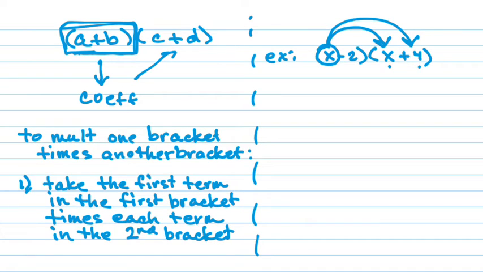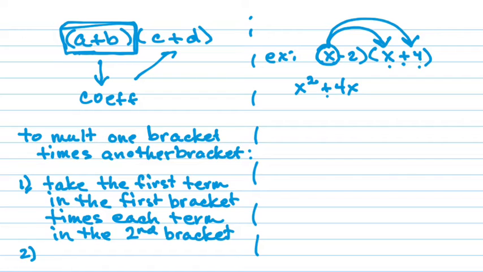So let's do that multiplication. What is x times x going to give me? x squared. Good. What is x times positive 4? And make me proud here. Positive 4x. Good. Positive times a positive is a positive. 4 times x just becomes 4x. Okay? So nothing new here, right? We just have more pieces to use.